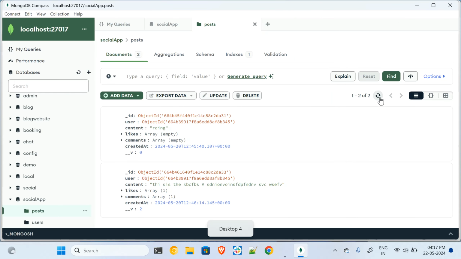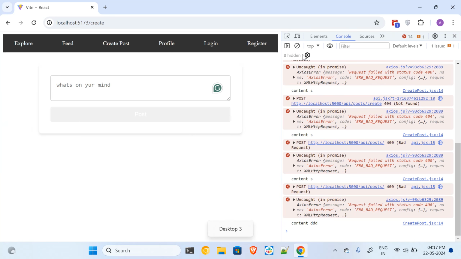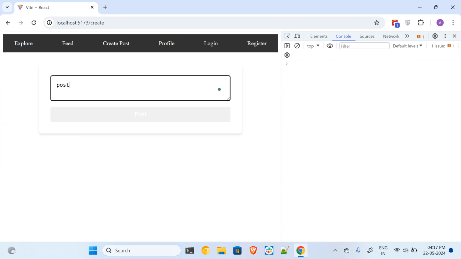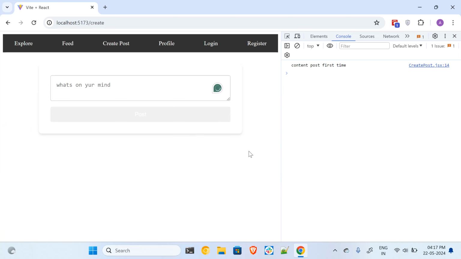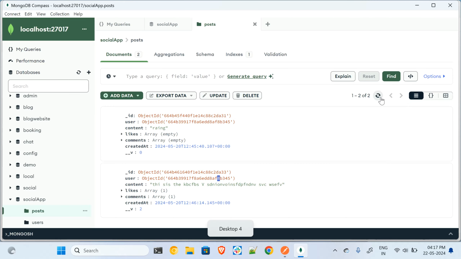Okay, so if I'm going to this page, refreshing, I don't know whether I'm getting the user post first time. Let me just see whether I am able to create a post or not. Right now it is not throwing any error, but it is also not giving me any post over here.